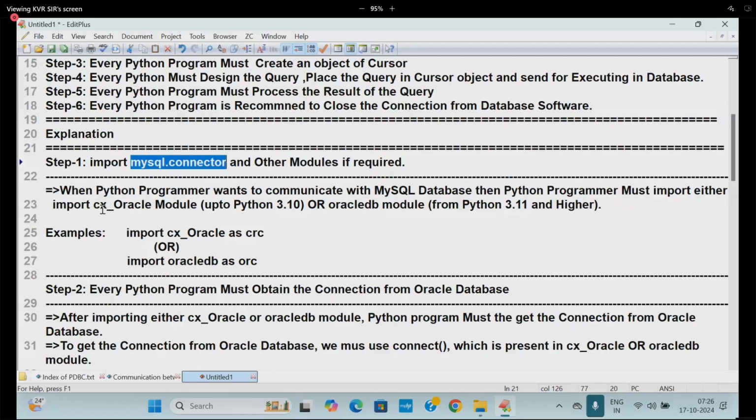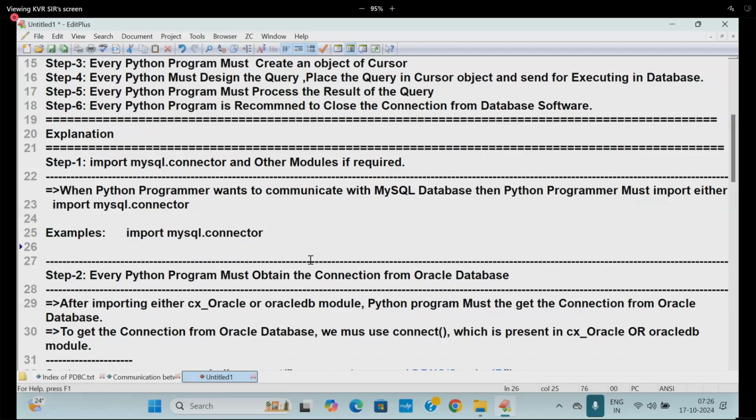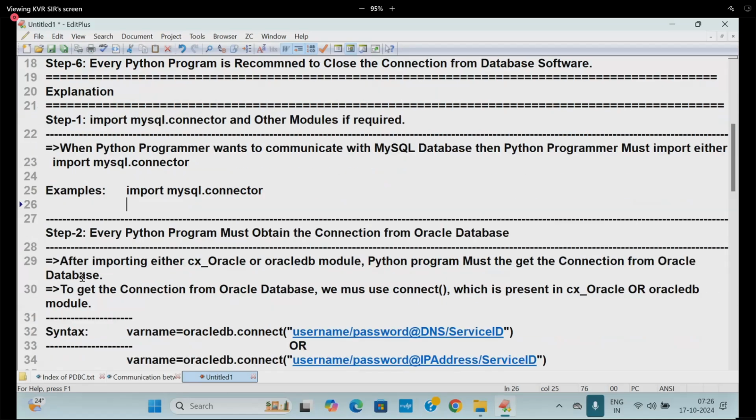After that, the connection is going to be a little different. So get the connection from the MySQL database.